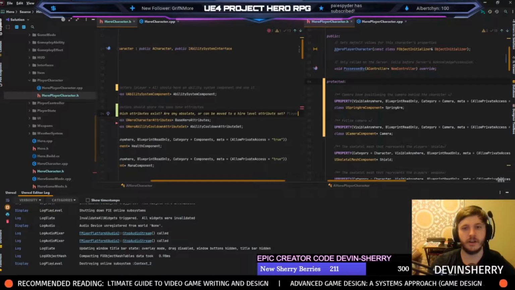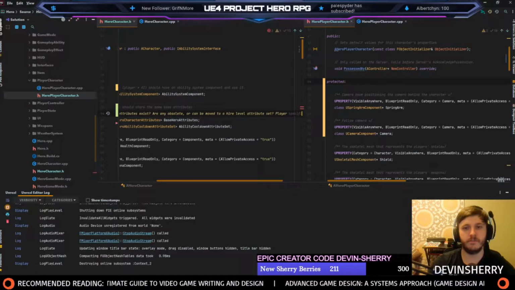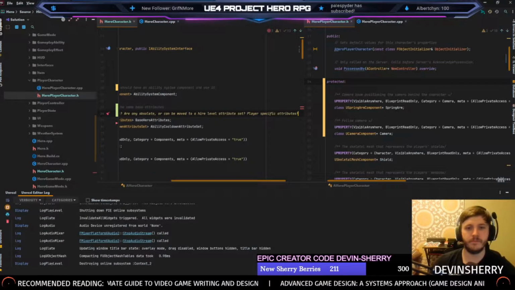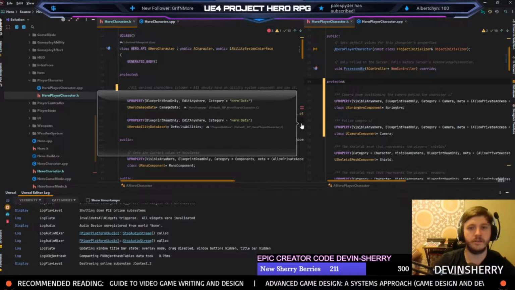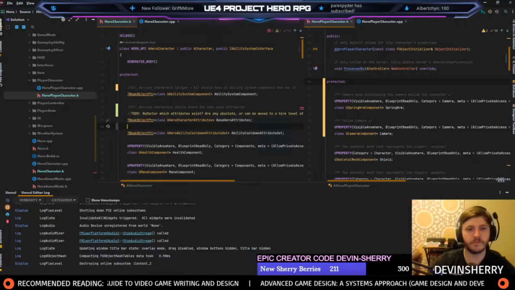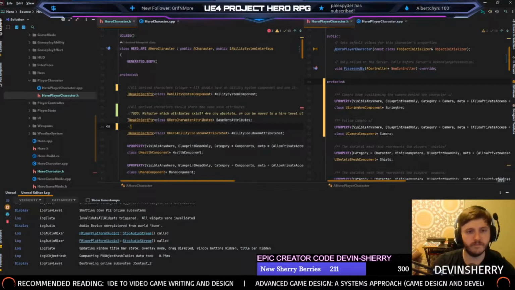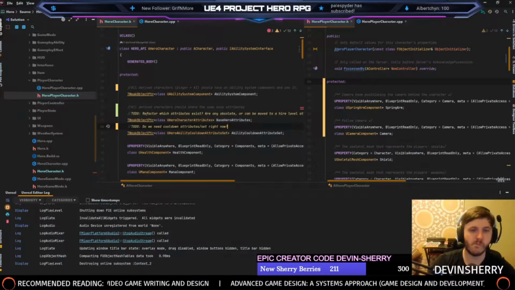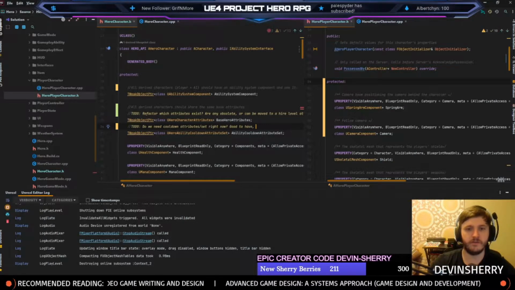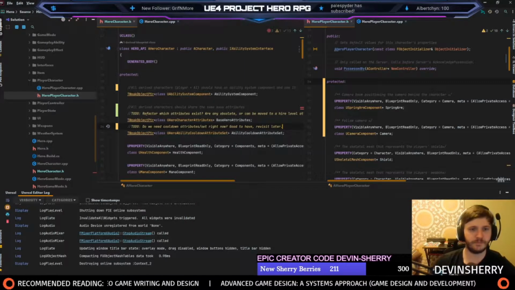Player specific attributes, something like that. I do like how if you leave it as a to-do, it kind of hooks you up with that, so that's nice. Guess I'll leave the list as a to-do. Do we need cooldown attributes set right now? Good to have. Revisit later.